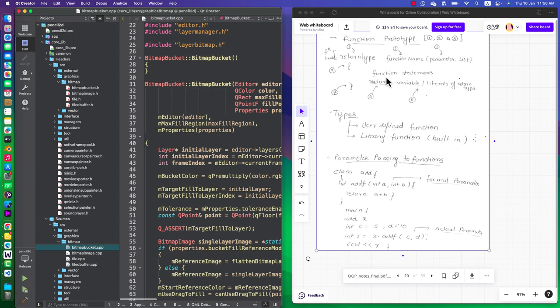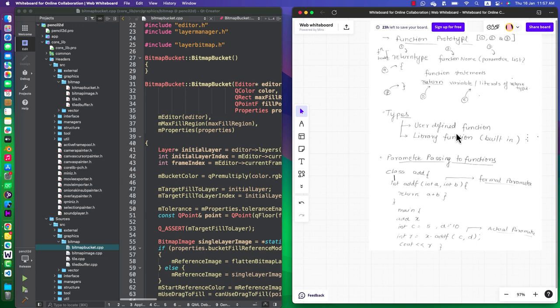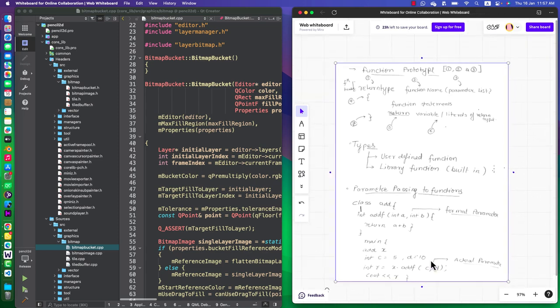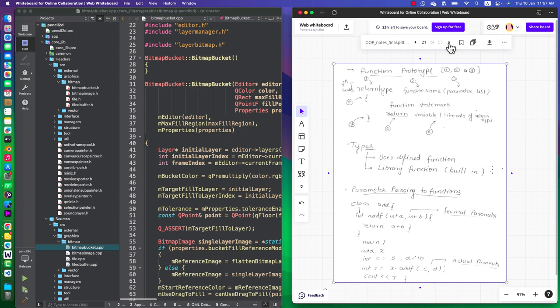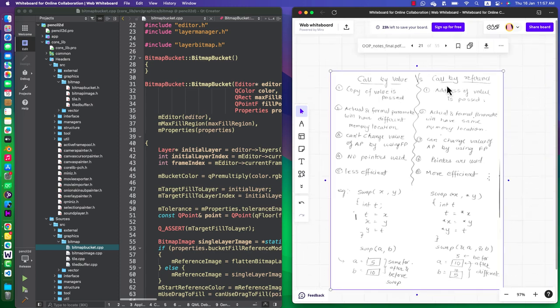Parameter passing to the function: here is our parameter int a and b, and this is the actual parameter or actual argument. So let's understand what is call by value and call by reference.